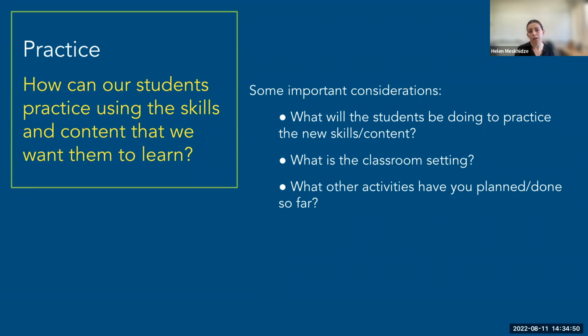And then also think about what other activities you have done or plan to do. I find that asking students to do things that you haven't been doing throughout the whole quarter is a little trickier. What I mean by that is, if you've been doing a certain kind of activity all quarter and you suddenly ask them to change it up, they're a lot more resistant to that than if you continue doing the same kinds of activities, or from the start do a variety of activities. They're much more likely to respond positively. So just think about what kinds of activities you have done so far and how far what you're asking them to do now is from what they've done in the past.